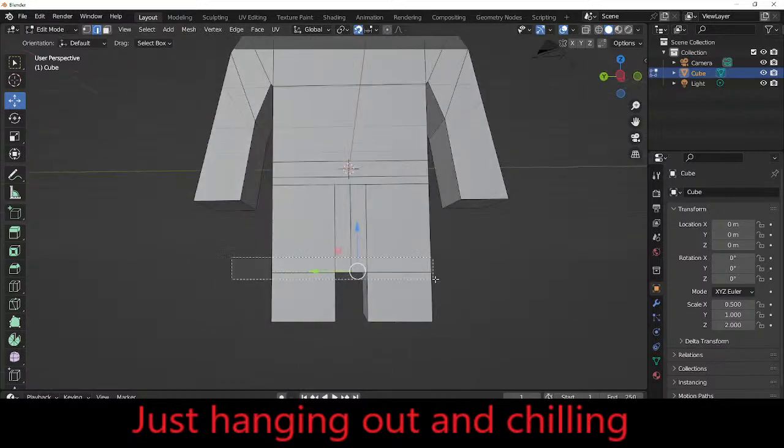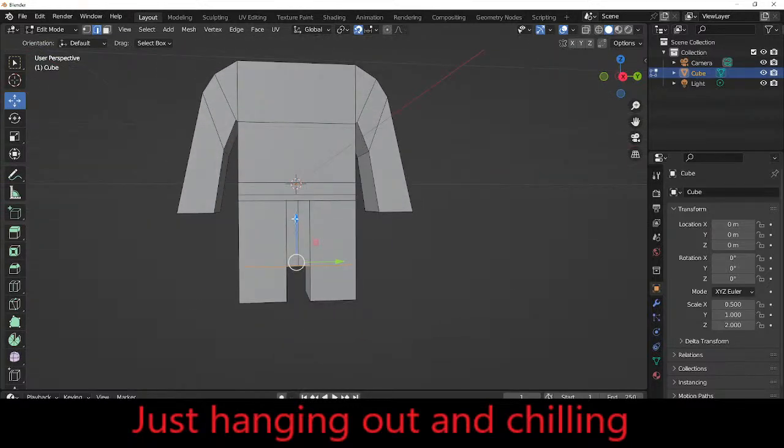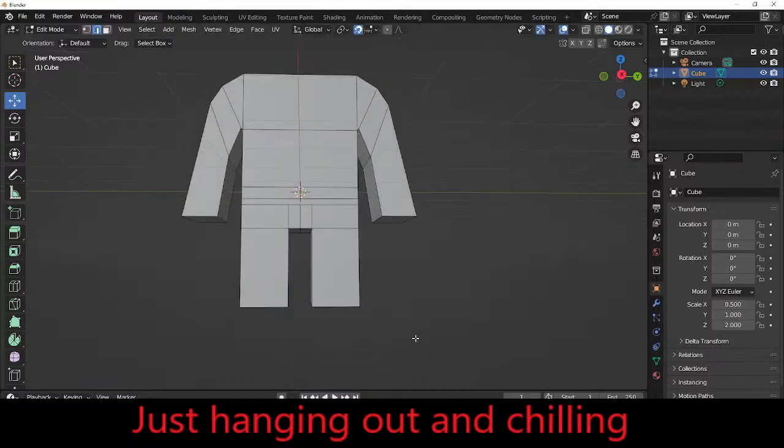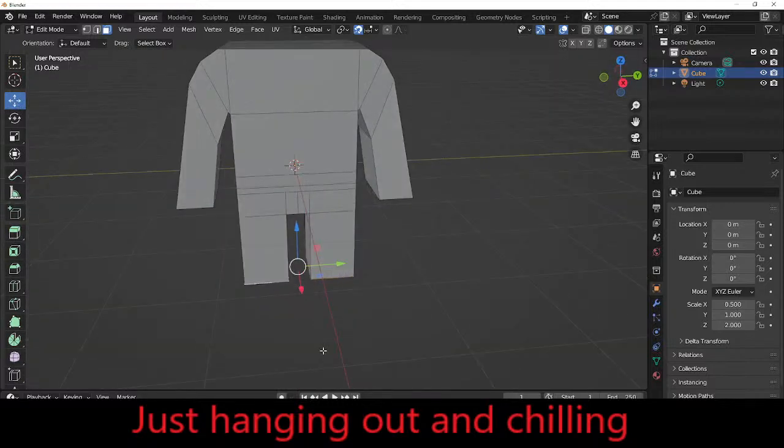And we select the edges here and move this up as well. That's maybe a bit too much. And then we select these faces here and move them a bit down.